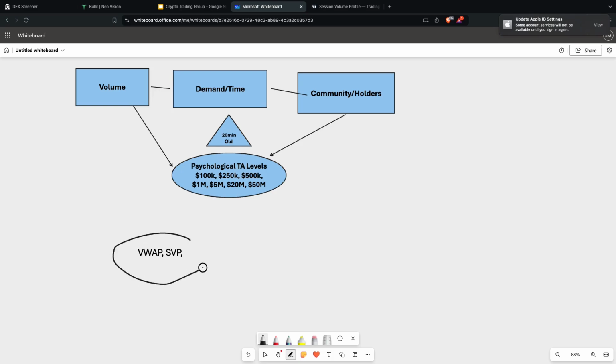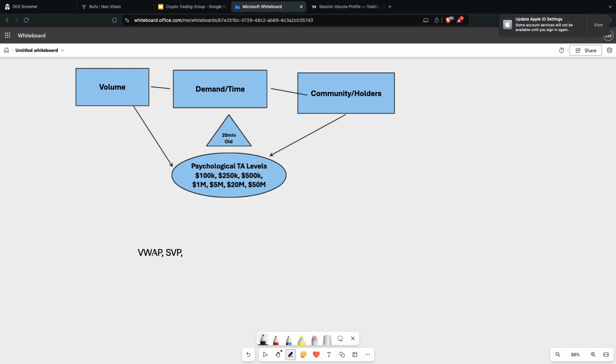these two indicators, the VWAP, which is the volume weighted average price. I'm probably butchering these abbreviations, but VWAP is a very common volume indicator. Session volume profile is also going to help you as well. In case you guys don't really know exactly what these are, this is one of the reasons why Uncle Google is a very helpful thing. So do not be lazy. Go on the internet, search VWAP, SVP, and figure out how to use these things.